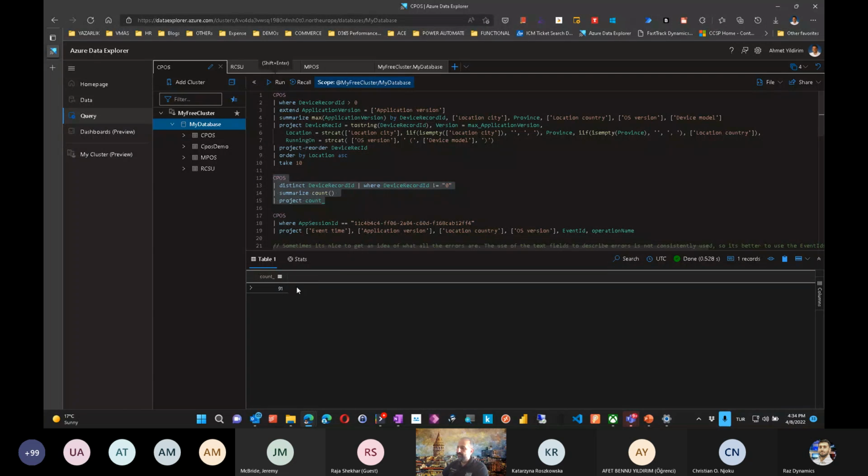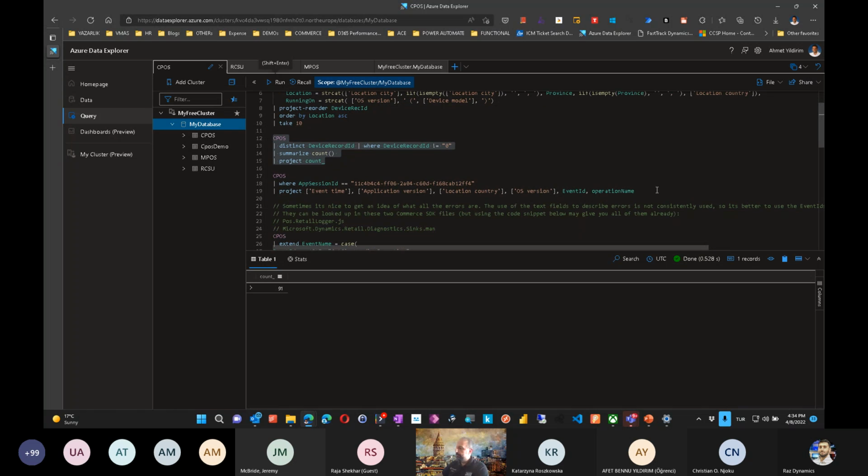So another query is here to get how many cloud POS records you have in the CPOS. So I have 91 distinct device logs in my CPOS log in here. So if you want to track down a specific app session ID, like here, then what you should do is put a where condition, write app session ID, write the GUID here for the app session, and then run this query.